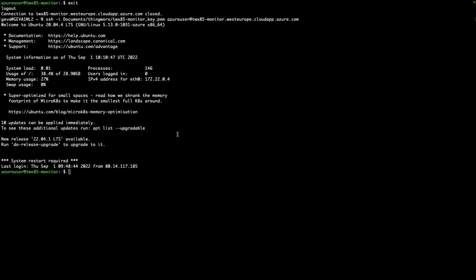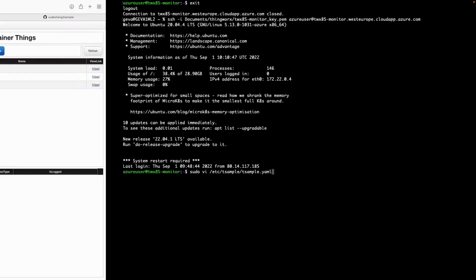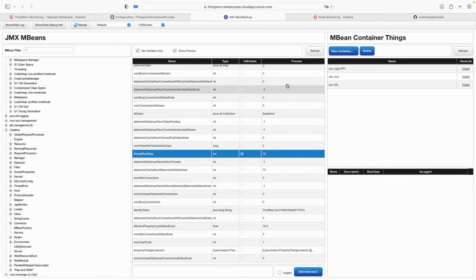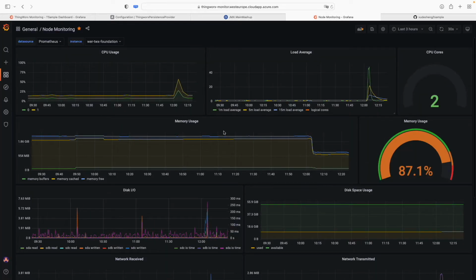And so here I'm on virtual machine Ubuntu that I'm running the T-sample agent, and it's, you know what, maybe I should just take a break here. Yeah, I wanted to go over to this.